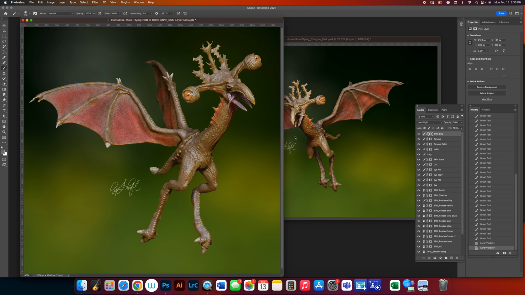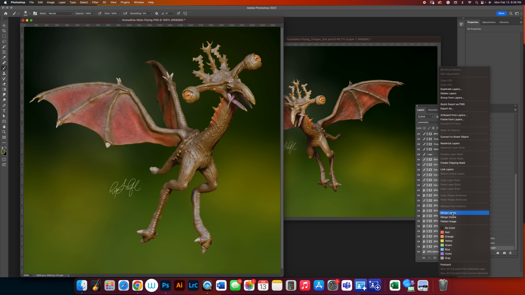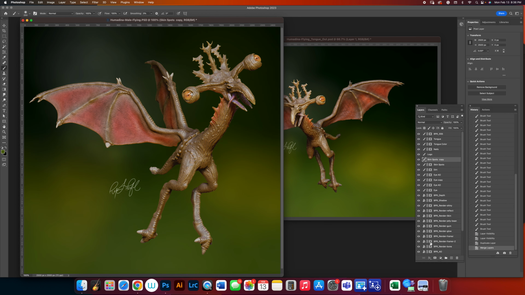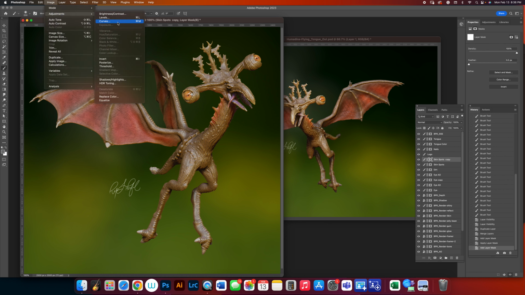Okay, so I want to show that light actually shining through. This part can be a little bit tricky, but just try to bear with me here. From the base render all the way up to skin spots, I'm going to duplicate the layers and then merge them. We're going to want to copy one of those masks up just to get that back, and then I'm going to delete that. Okay, then let's add our new mask again.